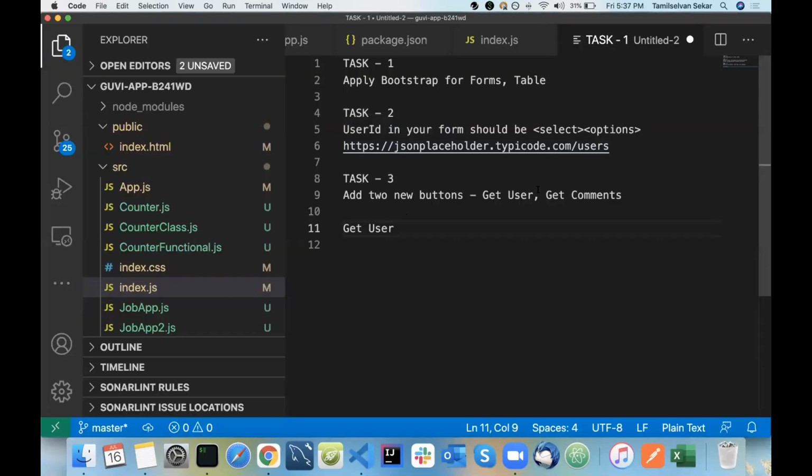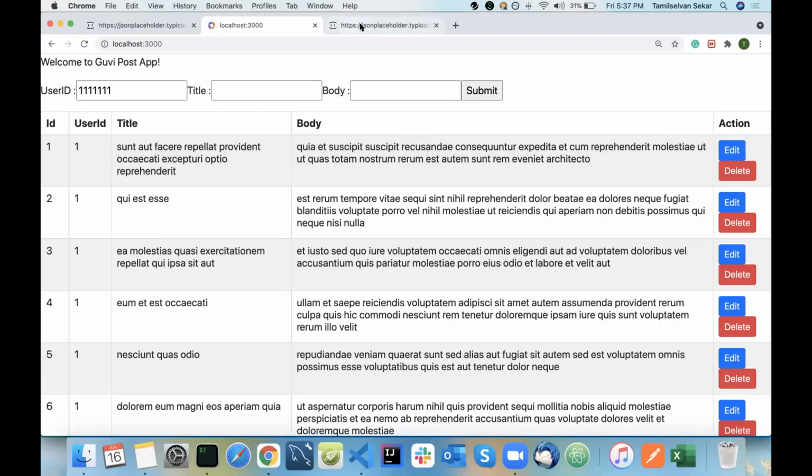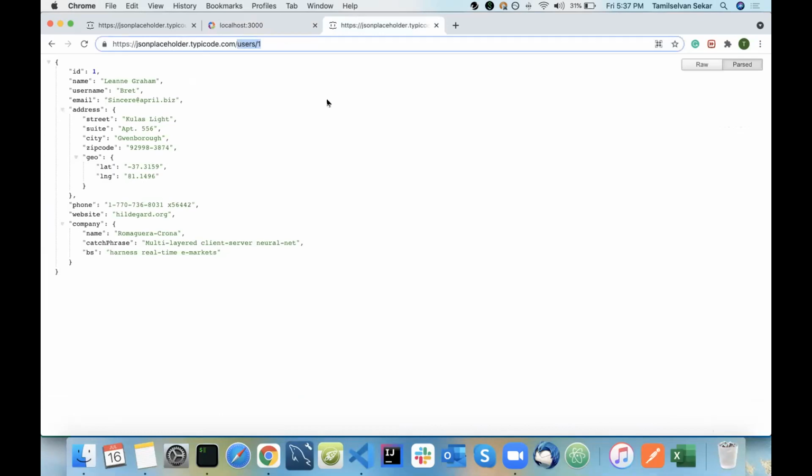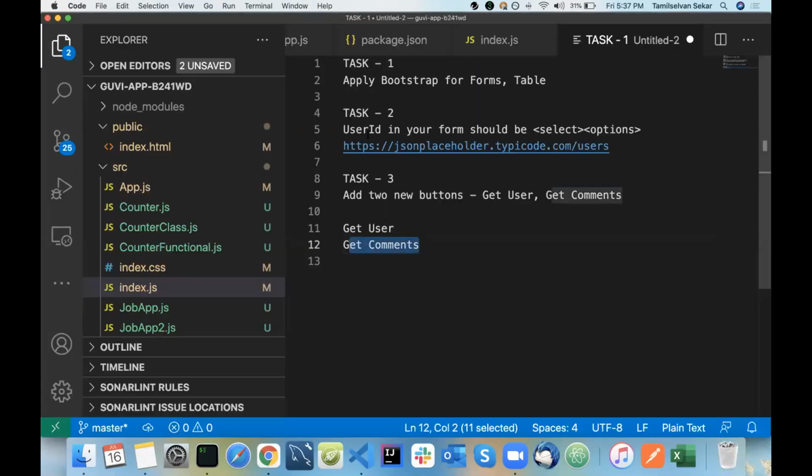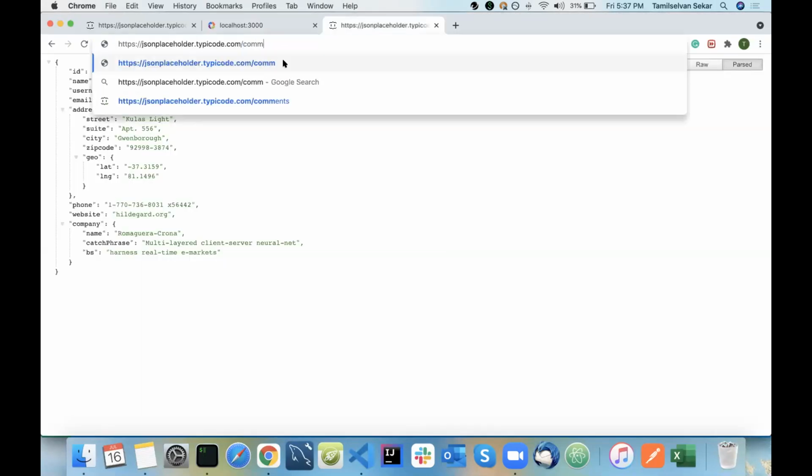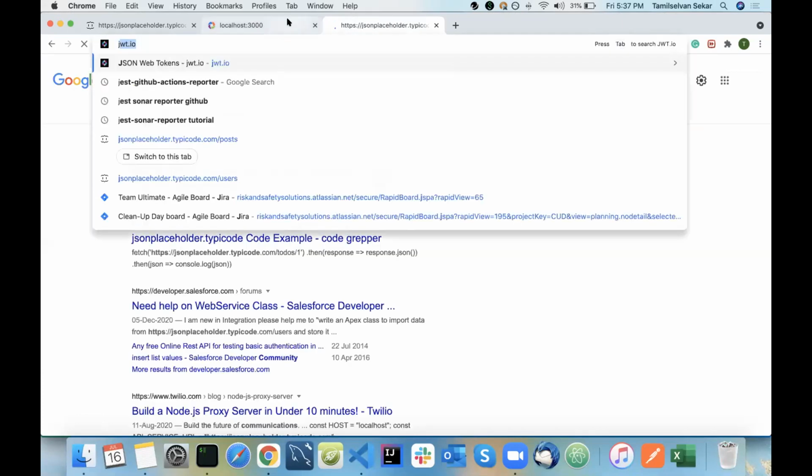Same if I click on get comments. You need to get the comments for this particular post. Go to the comments here.